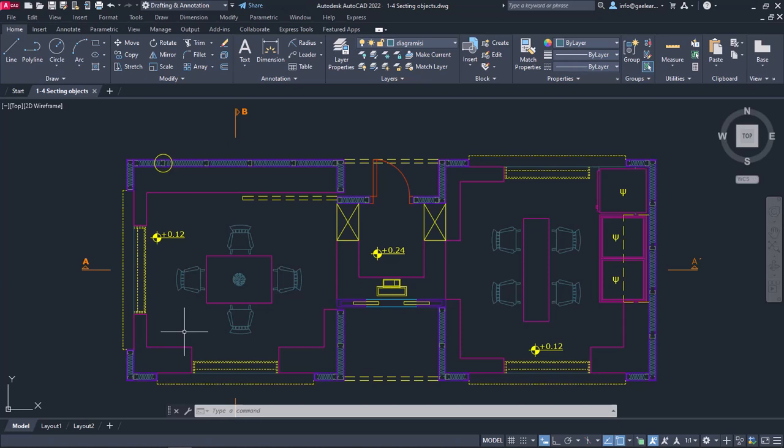There are 2 different methods for quickly selecting everything that is included in a certain area. Those are called window and crossing. In both methods, we create a rectangle as large as needed to include the objects we want to select. Imagine that I want to select the table along with the little succulent that decorates it.